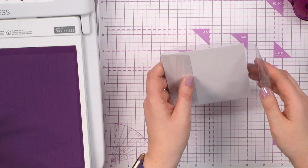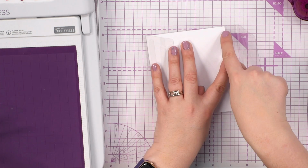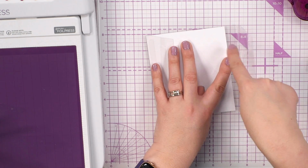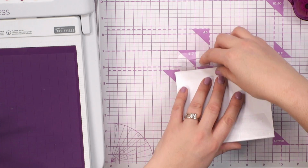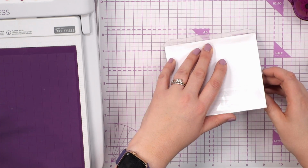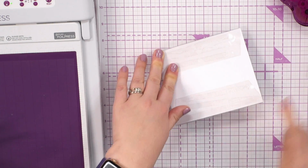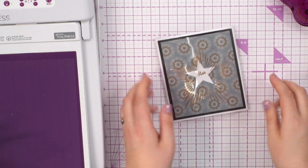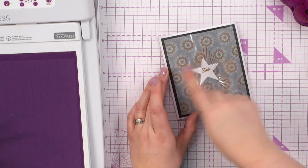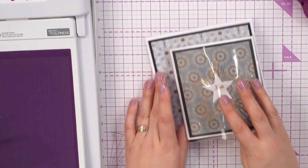Depending on how big you want your bow to be is how much wider you put it to the score line for this. So I've done it not too far at the score line. I'm putting that to there. And then watch what I'm doing, Joe. I'm getting that positioned into place. I can't press the whole thing down because this has got the little bump underneath. So I'm pressing that bit down there, and that gives me that lovely kind of board front. Love that. And then that is going to go onto the front of the card.